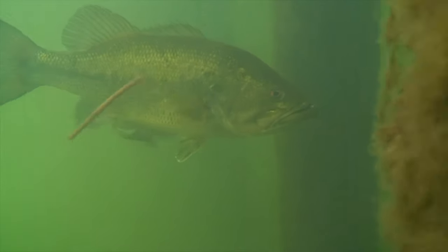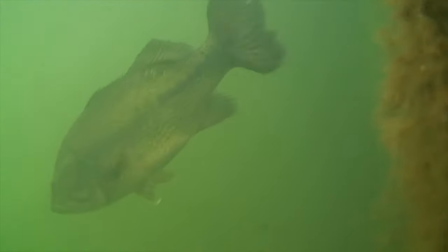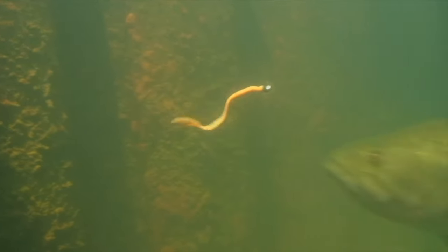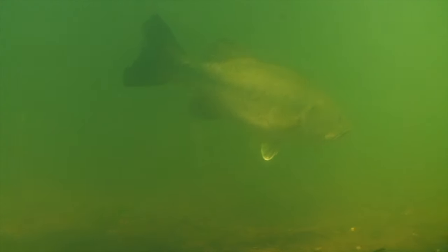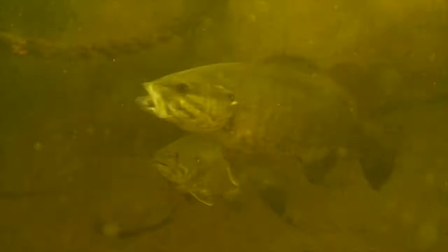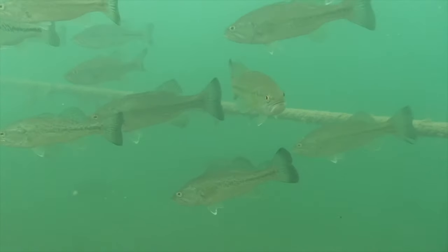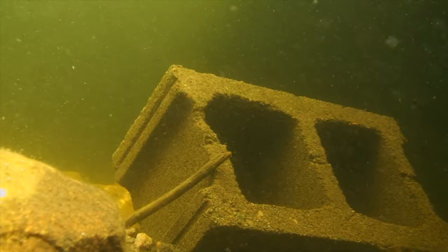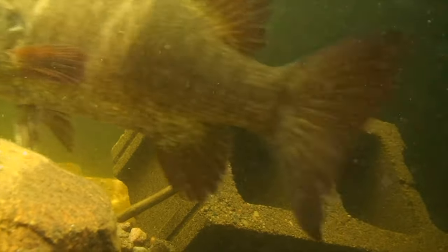Well-known and therefore heavily fished docks are classic man-made cover that draw many different species. Frequently overlooked wooden pilings that anchor boathouses and other structures are particularly attractive to fish. Break walls are another matter — usually bypassed, they appear static and boring, even so we've seen evidence to suggest they hold plenty of heavy specimens. Man-made features don't need to be that extensive to draw fish. Anchor blocks that hold channel markers and buoys in place, even chains and ropes, add to the equation — or it can be something as simple as an underwater cable. On the smaller end of the scale, carelessly discarded or lost items are eventually claimed by fish. It's all about something different on the bottom — in effect, man's garbage recycled into someone's home.